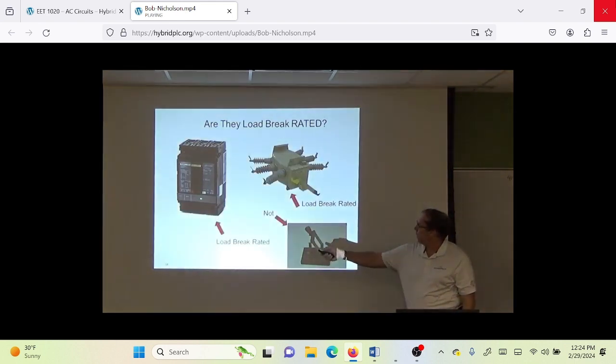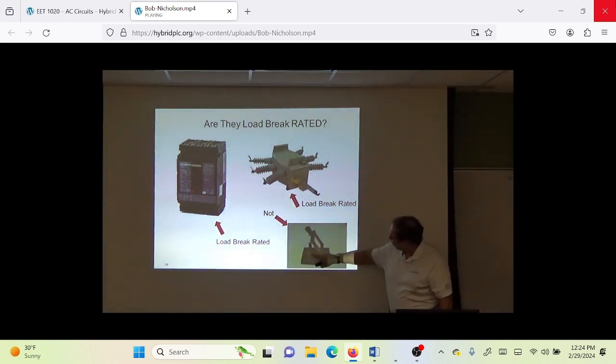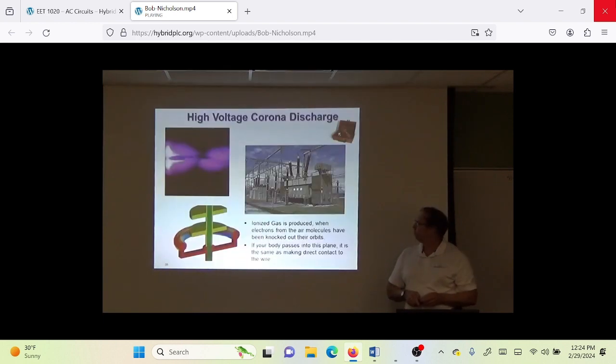This is load-break rated. They use oil to suppress arcs. That isn't. If you open that under load, you're going to draw an arc right here. And if you draw an arc there and it goes over and touches the other arc, boom, you just woke the transformer up.